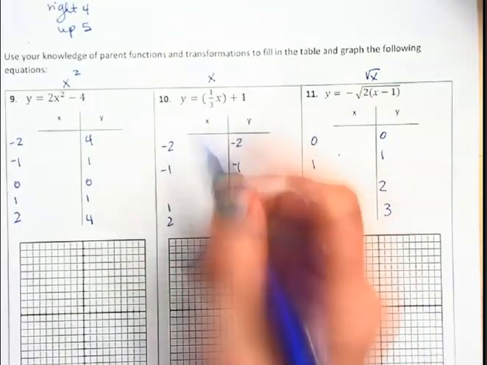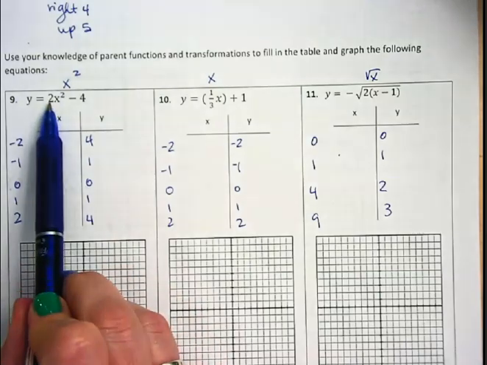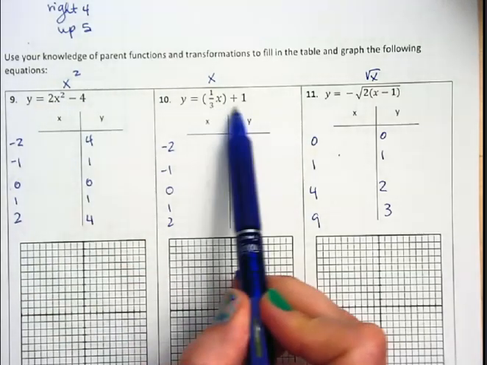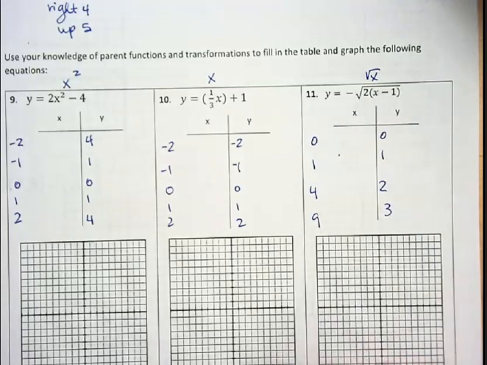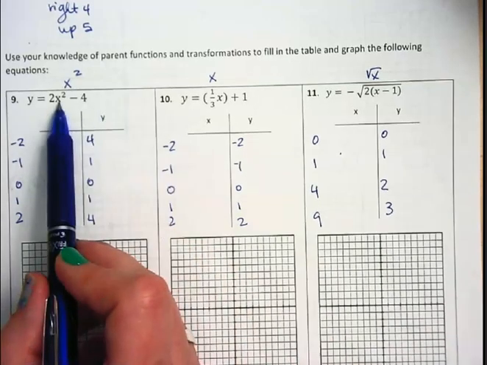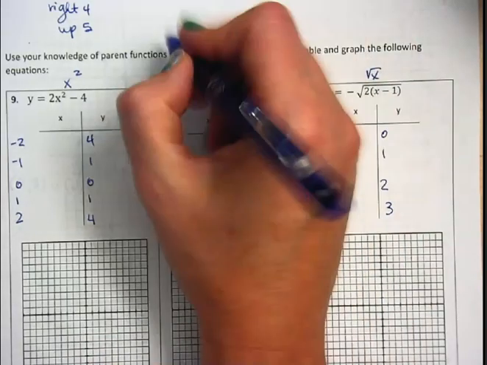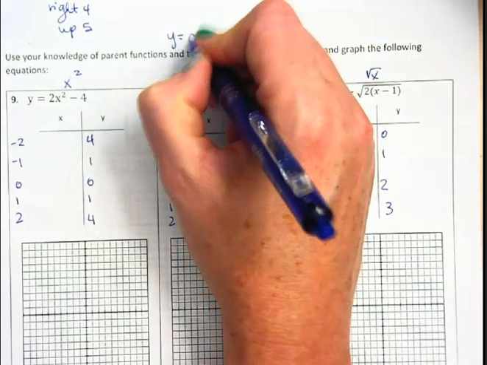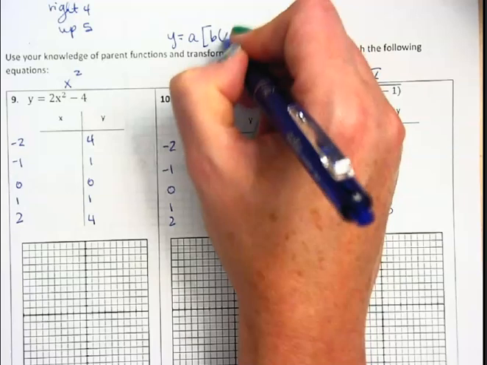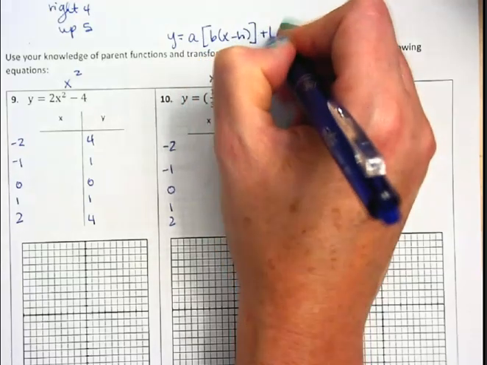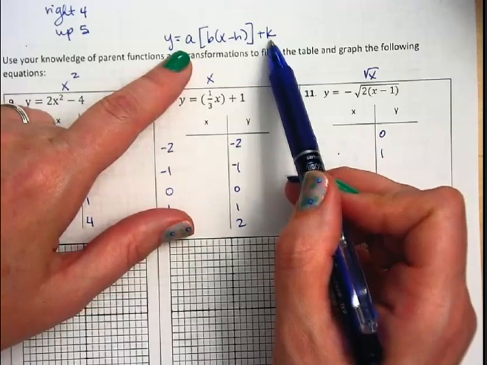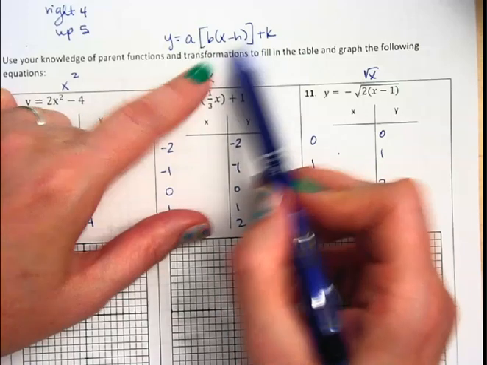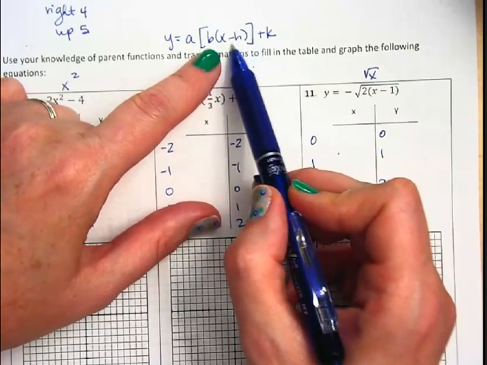What we're going to do next is take a minute to figure out in which places the original function has been changed and how that changes the shape of my original graph. And we're going to make new xy tables and then use that for our graph. So in this situation, actually let me write our general form here. Anything directly in front and on the end of the function changes your y values. Anything inside near the x changes your x, but you're going to do the opposite.